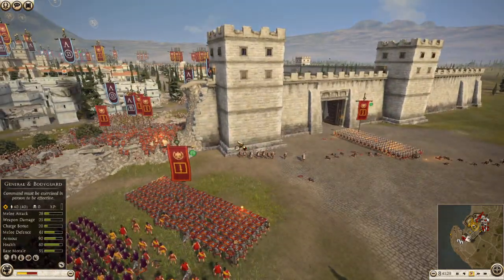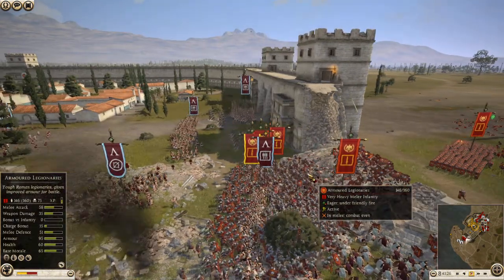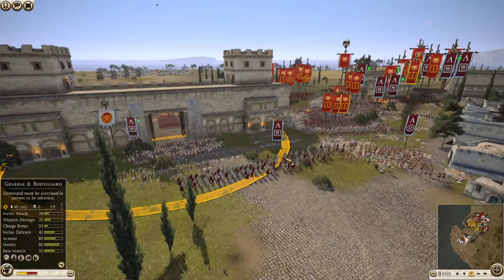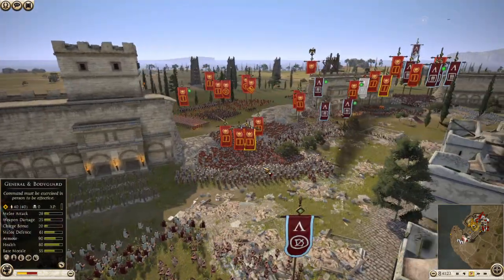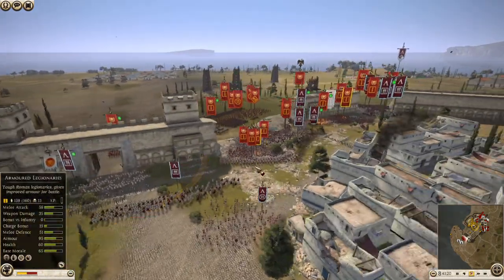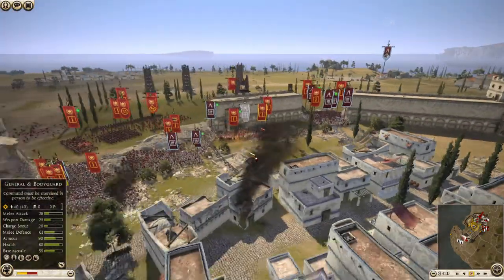Okay, it seems that the gate is finally broken. Spartan hoplites are breaking back. Armored legionnaires are reforming and charging in, but this is too little, too late. They will not be able to hold. You need to fall back to hold these choke points over here, here, and here, because otherwise you're gonna get overwhelmed. The lines are getting thinner and thinner.